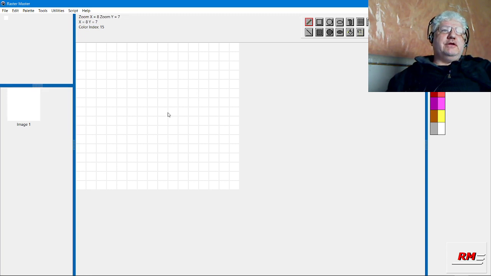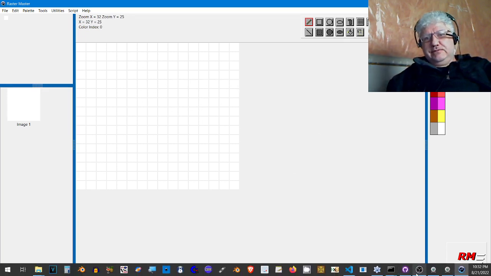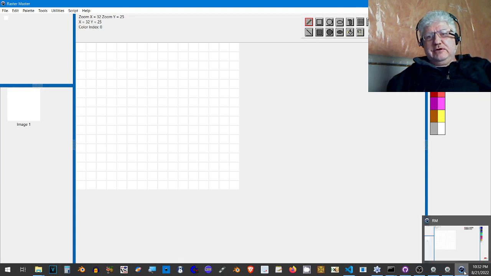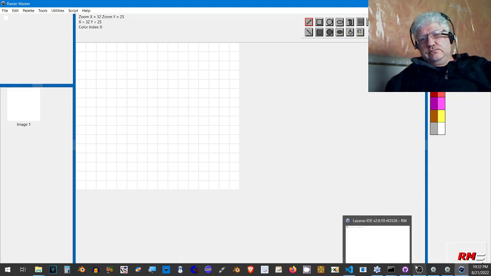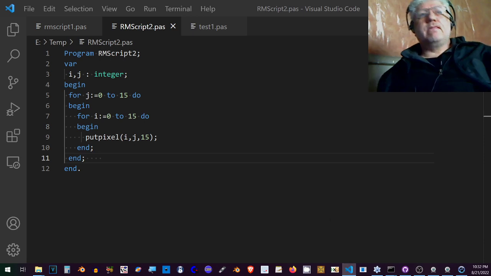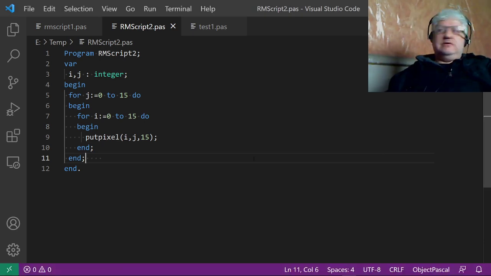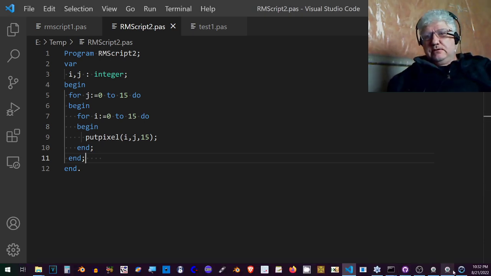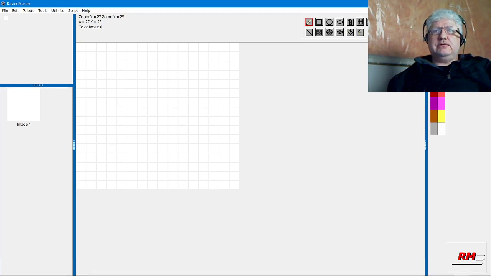Well, that was probably not a good color, because we can hardly see it. But let's go back and change the color. Let's try. What's a good color here? 2.